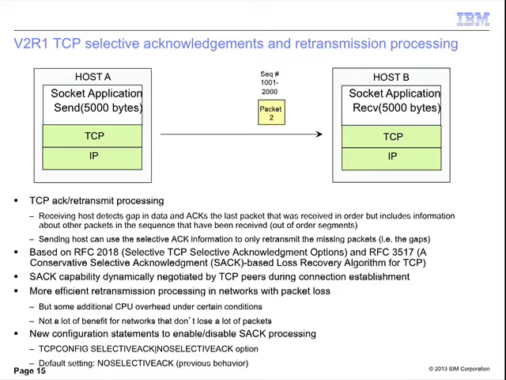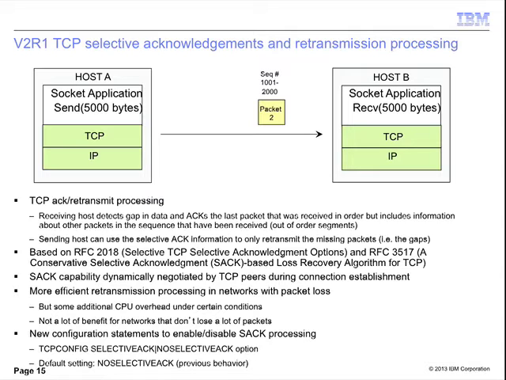Now this is based on standards. The second major bullet on the chart lists the two RFCs, 2018 and 3517, that govern the SACK standards. If you know your RFC numbers, you know those are very old RFCs. I think the most recent one out there is somewhere in the 6900 range, so you can tell these are very old. Most platforms already support SACK. We negotiate SACK capability when the TCP connection comes up, but the reality is most partners support it. Whether or not it's enabled is another matter, but they do support it.